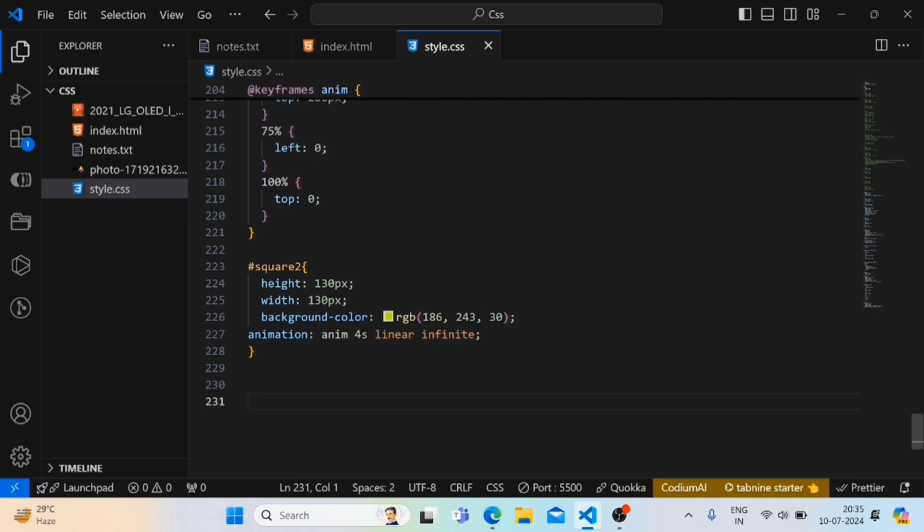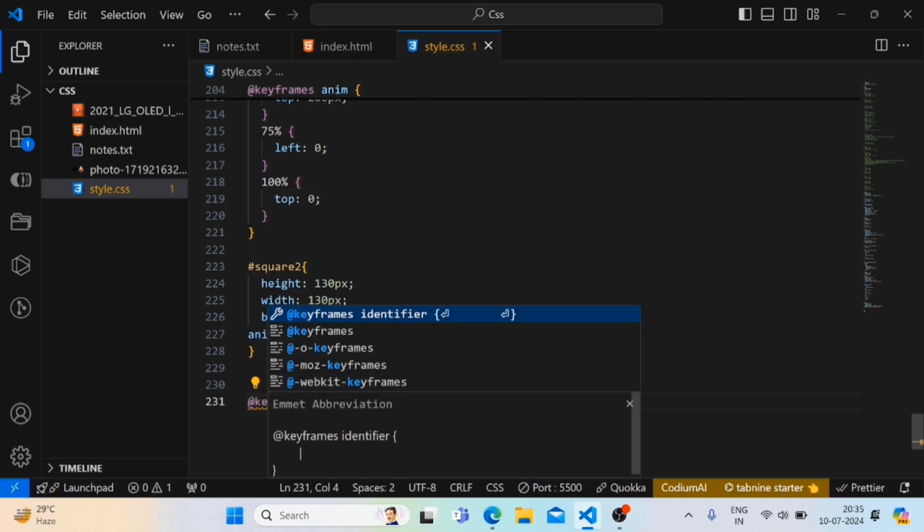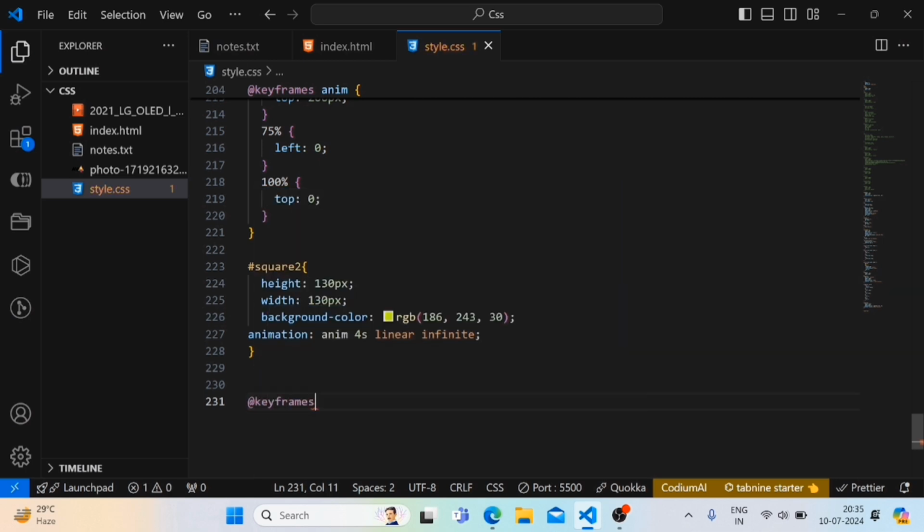So now we will write here at the red keyframe, and here we will write the animation name. Our animation name is anim. So we will write here anim, and here we will write what we want to do. I want to move it first.